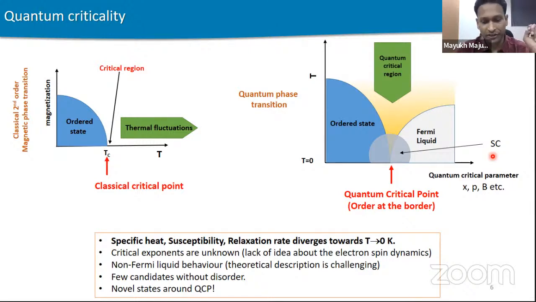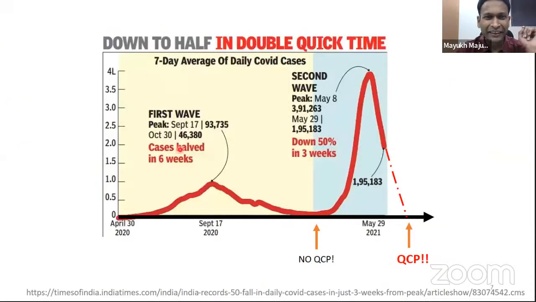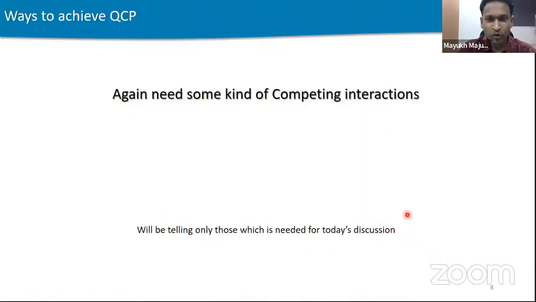If we understood that, we can also look at this corona situation. Some of us formulated that after the first wave we should reach some quantum critical point, which means there would be no cases of corona at all. But it didn't happen. There were still some cases, and then the second peak started. But hopefully you can expect that there will be a quantum critical point in the future when there is no corona. Okay, so jokes apart.